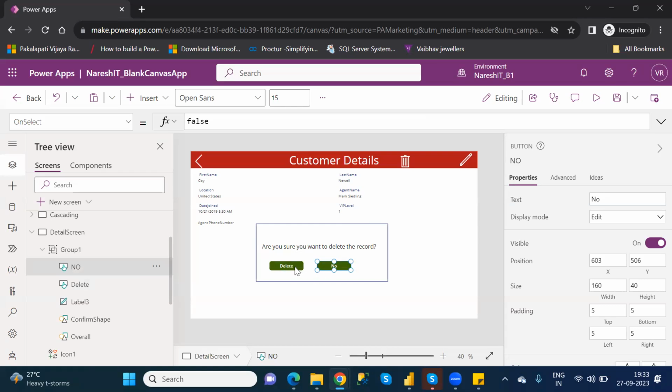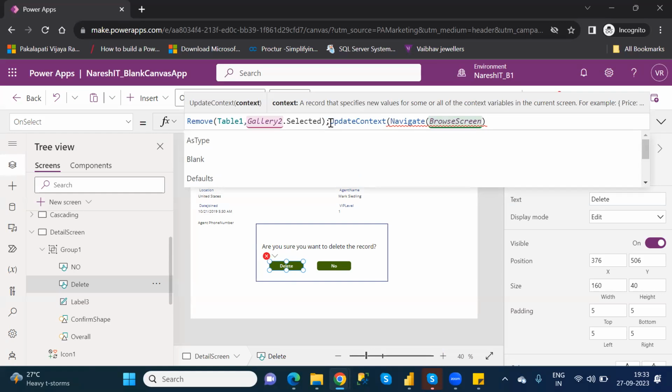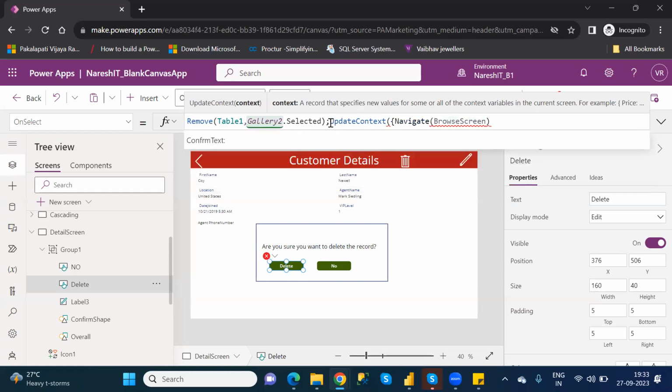Even between the navigation and remove, again one more update you have to write. What is that one? Same, update context, confirmation text. Here you can set it as false.